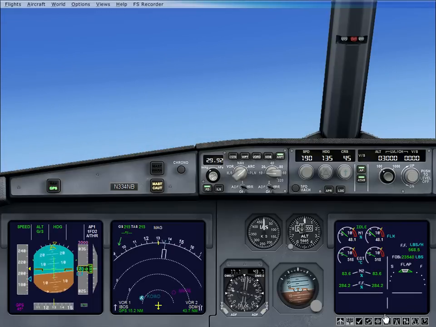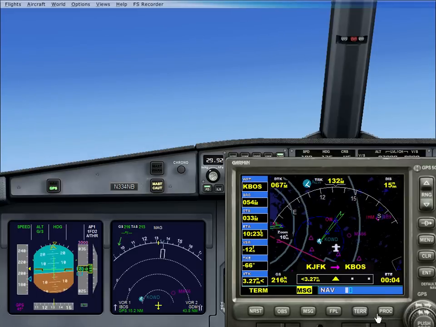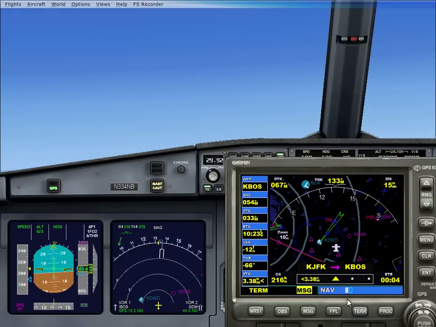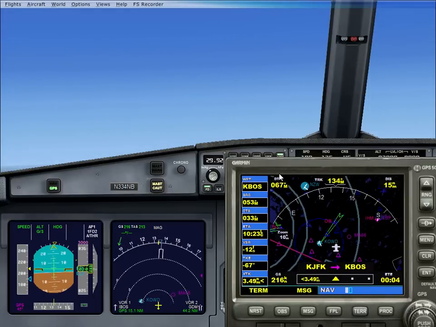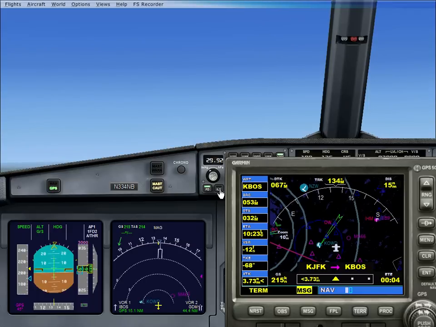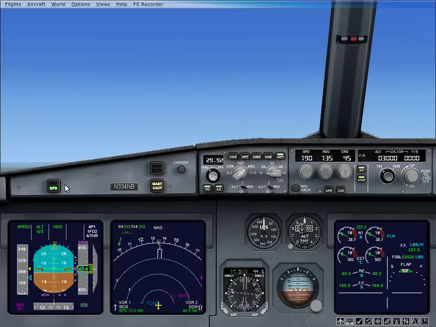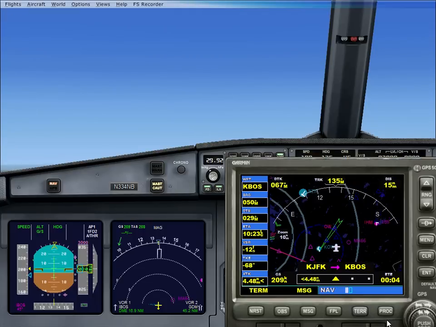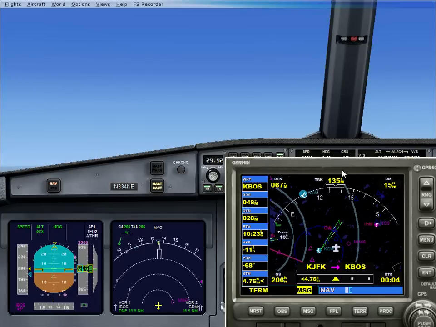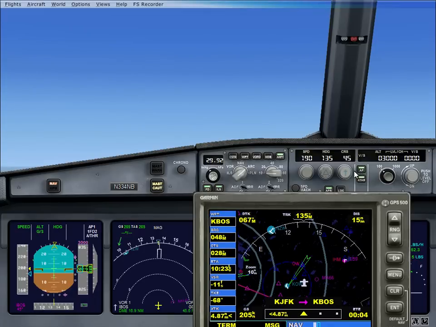Now, do a couple of things here in this aircraft. First thing we're going to do is turn on the ILS button, which is going to activate our ILS vectors. Let's go ahead and do that. Now, we're going to switch on nav and approach hold. What these three switches have done is that it's going to automatically turn the aircraft right towards the runway and line us up perfectly. And make sure your autopilot's on as well.